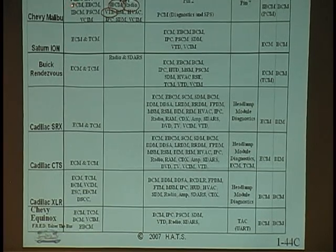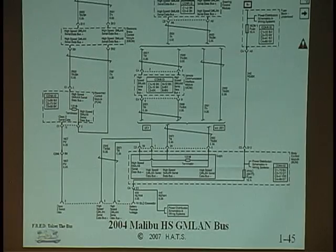And how does it get the message over there? How does VTD get its message over here to PCM that says, we got the right key? The gateway. So the gateway's down. The IBCM's down. If the gateway's down, we're not going to get any information from this bus to that bus. If this bus is down, the gateway's down, nobody's talking. So you can have one bus required to start the car, but something on that bus needs to talk to some other bus to get information like vehicle theft. So that's what kept this car from starting.